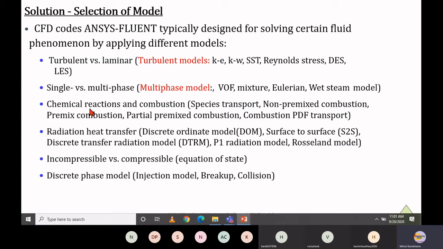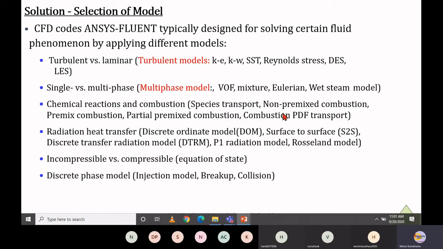In the same way, if it is a combustion problem, then to deal with combustion, these are the models available: transport, non-premix, premix, partial differential, or PDF model. If your combustion case is non-premix, as we already learned, that means the fuel and air are not mixed beforehand.